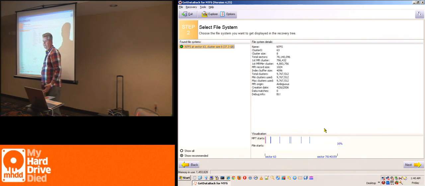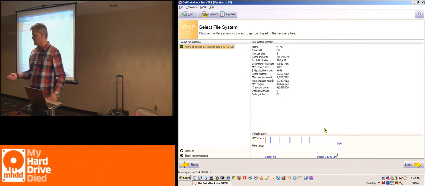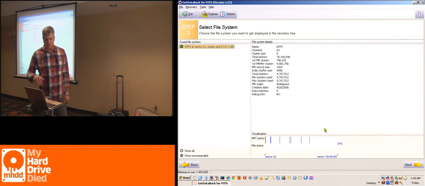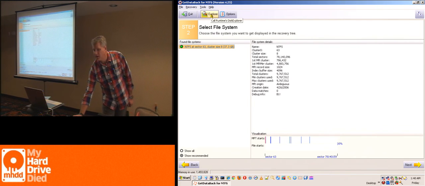Now, here's the other thing. The tool that I was using was NTFS Explorer, which would have been my preferred tool. I didn't ask them to do anything extra here in the tool. All I wanted them to do is find the $MFT records because they already had them, right? So there's a button at the top. You see the button that says Explorer? Click it.